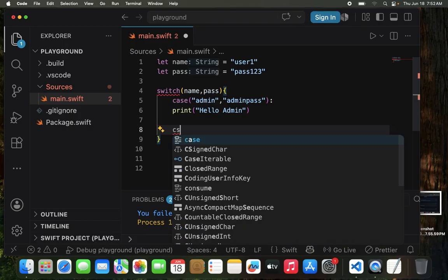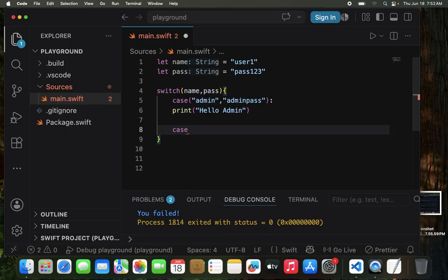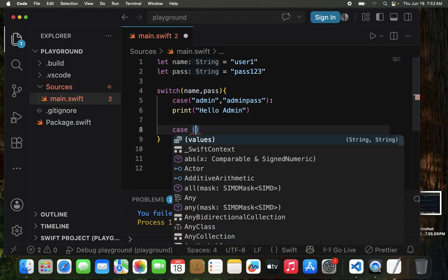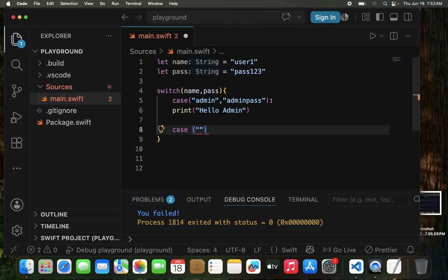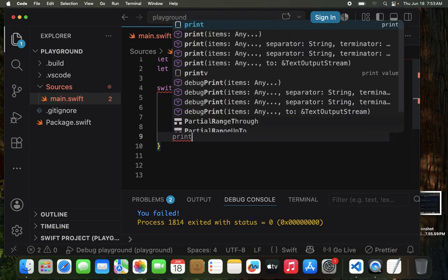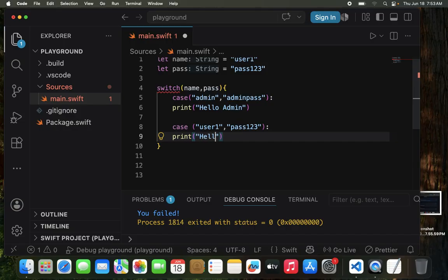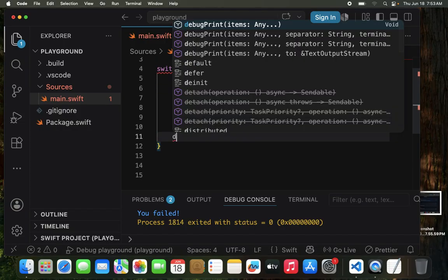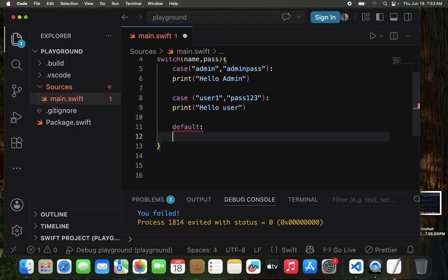We can also have another case: user1 and pass123, and here we can print hello user. And then for the default we could print sorry, who are you?